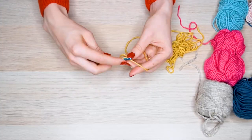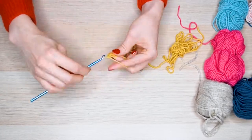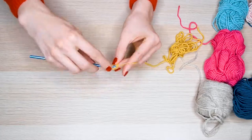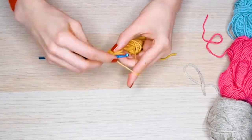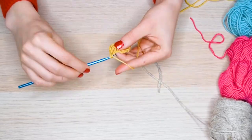Then I made 2 more bright pink baubles, 3 mustard yellow ones, 3 teal blue ones, and 3 baby blue, as well as 3 baby pink ones. In total, I made 15 baubles, and now I will speed up, showing you parts of the process.